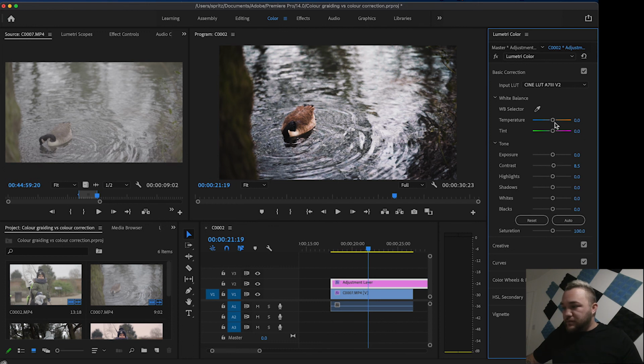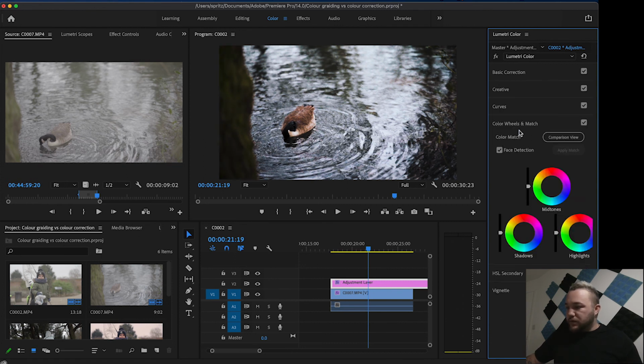So let's bring down a little bit the temperature, increase a little bit the highlights, the shadows, the whites and the blacks. Then go back to the color wheels, and as you can see, we have a little bit too much orange here in the shadows. So let's match this.